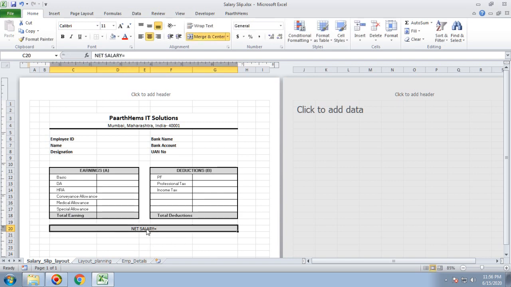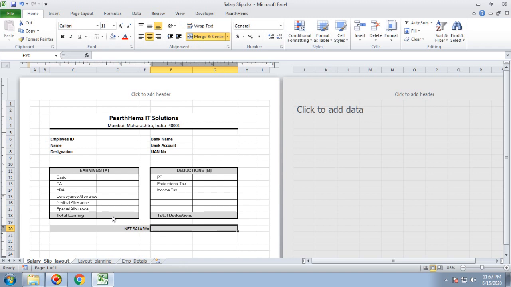So you can specifically merge these two cells, and alignment should be on the right, and I'll just merge these two cells so I can put the values on the left hand side.